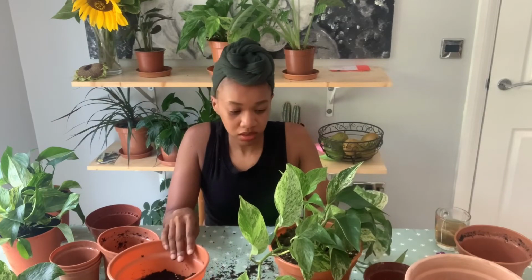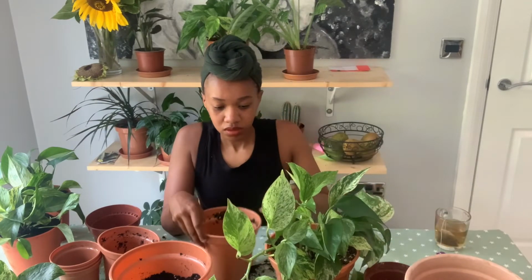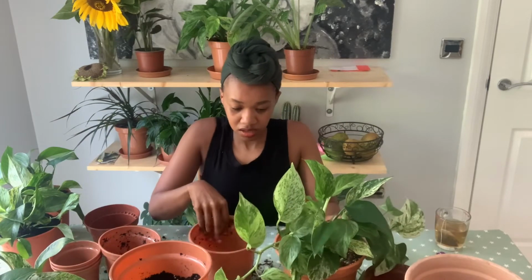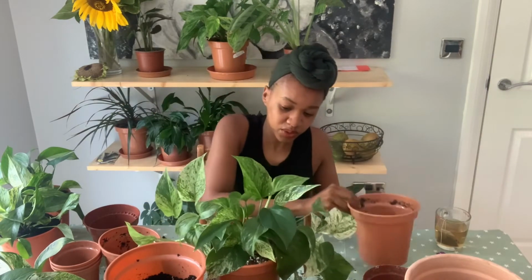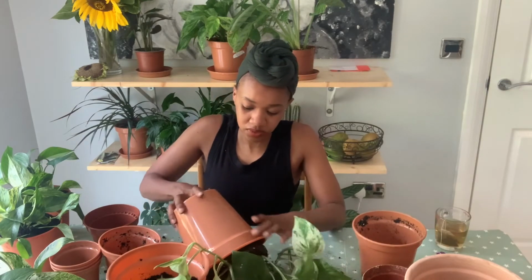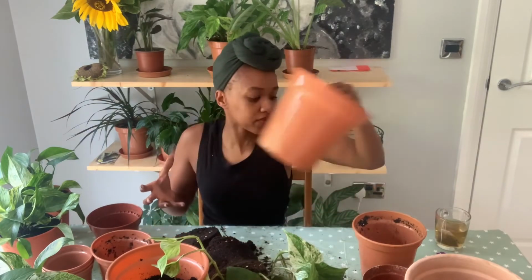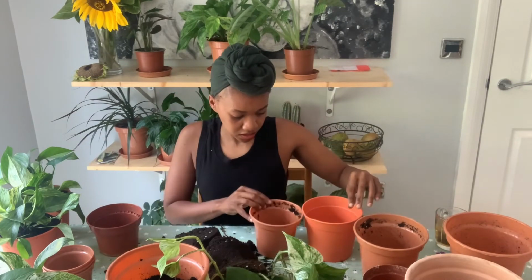Do you know what? That one. That one's already sprouting. Sorry, halfway through thinking and then I forget what I'm going to say. I don't know what the situation with this is. It looks like there's lots of plants, but also at the same time, I don't want it to be a skinny plant if I cut it in half. Let's just see where we get to. Right, okay. So I'm gonna use that one. These two.